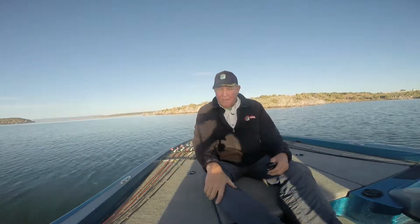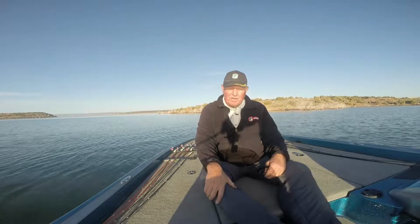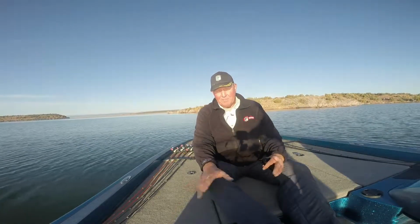We're coming into a full moon, so there's a possibility, depending on the stage that the bass are in, that they might be moving on to beds, possibly, but it's a little bit cold for that. I'm hoping that we'll get a pre-spawn bite where we'll be able to catch some fish on spinner baits, perhaps some jerk baits, some grubs, some other kinds of things.